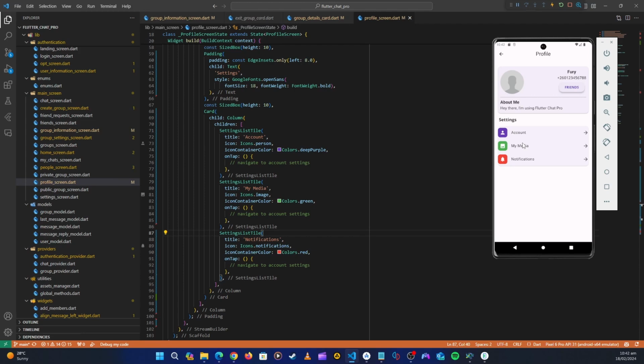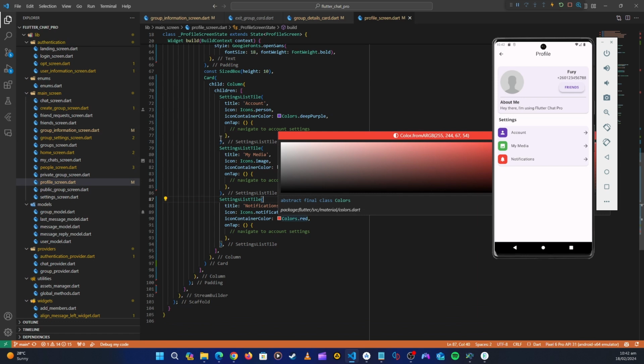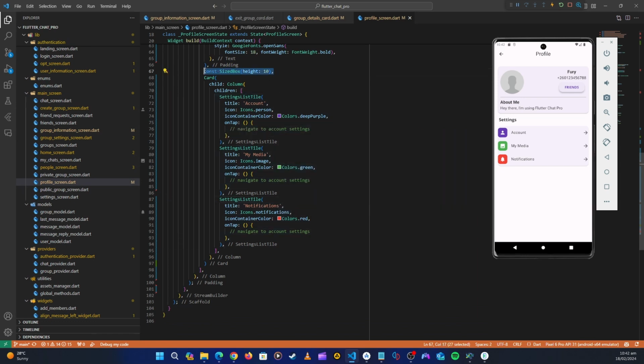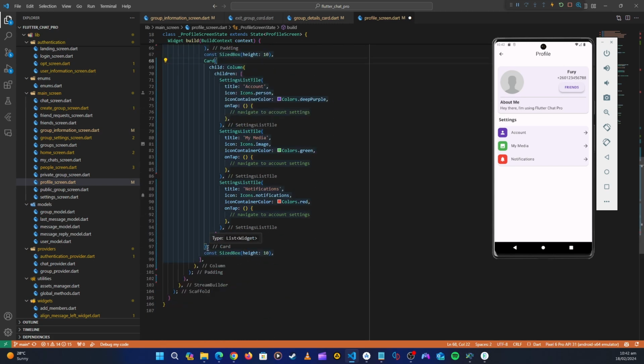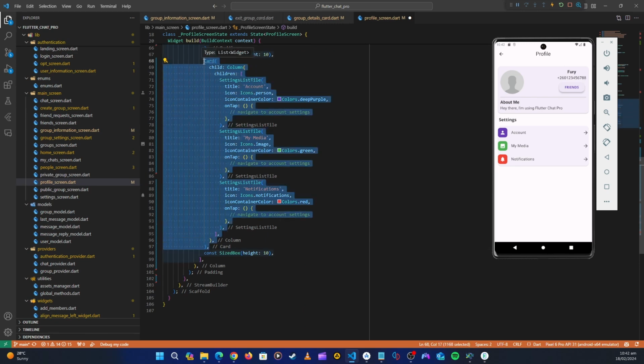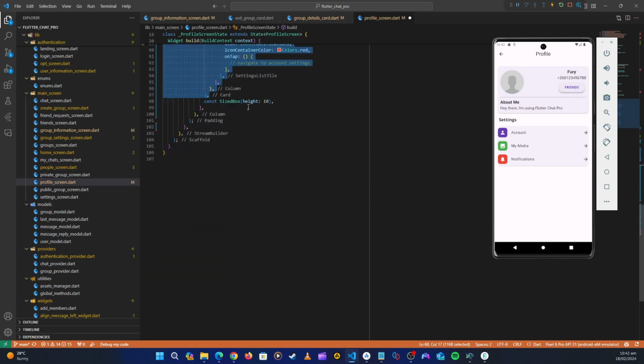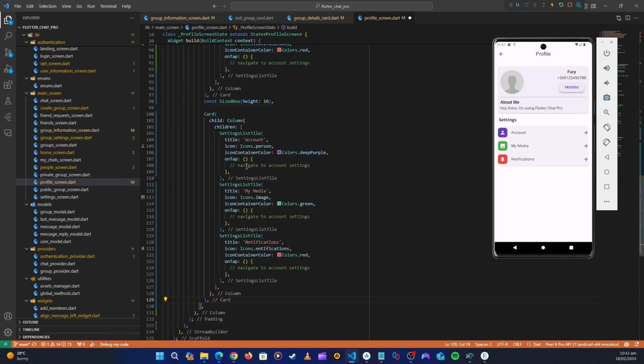And then what's next we can do is let's put them in groups. Okay, so this is the first group, and then let's get another SizedBox just right after this card. Let's paste it there, and then let's get another one. We copy, and then let's put it down here. All right, now here this one, let's name this as help.